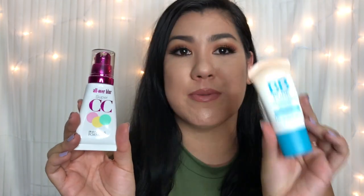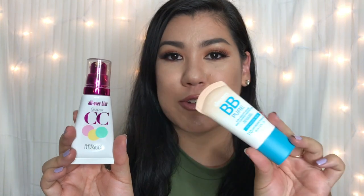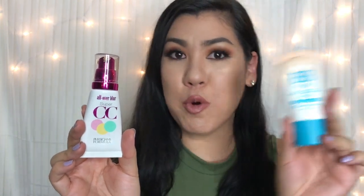I've had experience with BB creams because when they first came out, everybody was talking about them and trying to figure out what the big hoopla was about. And so with the CC cream, I decided to give it a go and see what would happen. As you know, I am getting more into color correcting and seeing if that makes a huge difference or not. It's very hit or miss within the beauty community. I feel like half of the people that I follow here on YouTube and on social media use color correction, and the other half just thinks it's a waste of time and doesn't even do it.